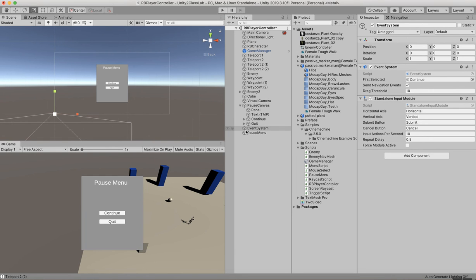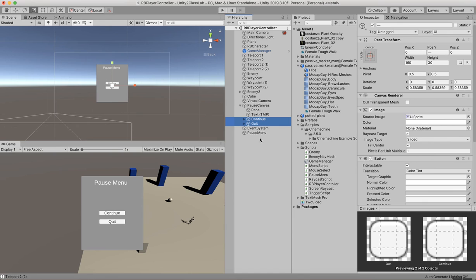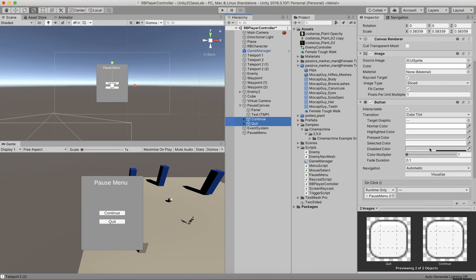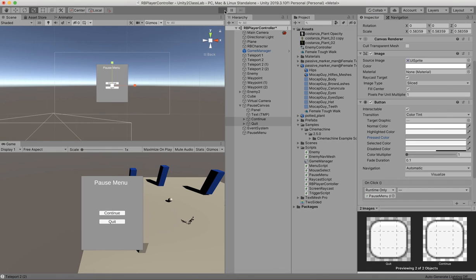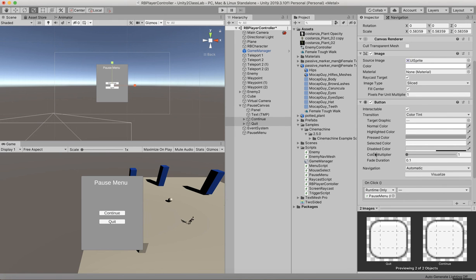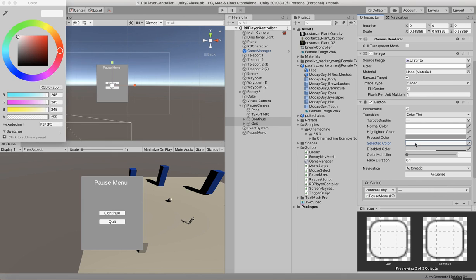And if you want it to be a little bit more apparent that these are being highlighted, the pressed color is the one that you're going to want to increase here. So I'm going to increase the darkness on the pressed color of the button component. And now if I hit play and then pause it again and press up and down, oh, actually maybe it's not pressed. It was selected. So selected was the color that I want to darken up. So I'm going to go to selected, and let's darken that up. That was my mistake.